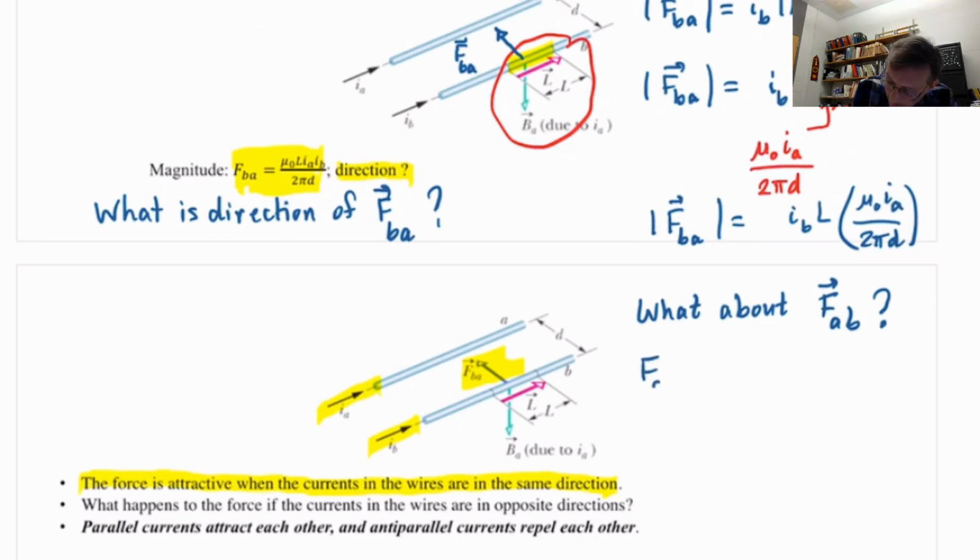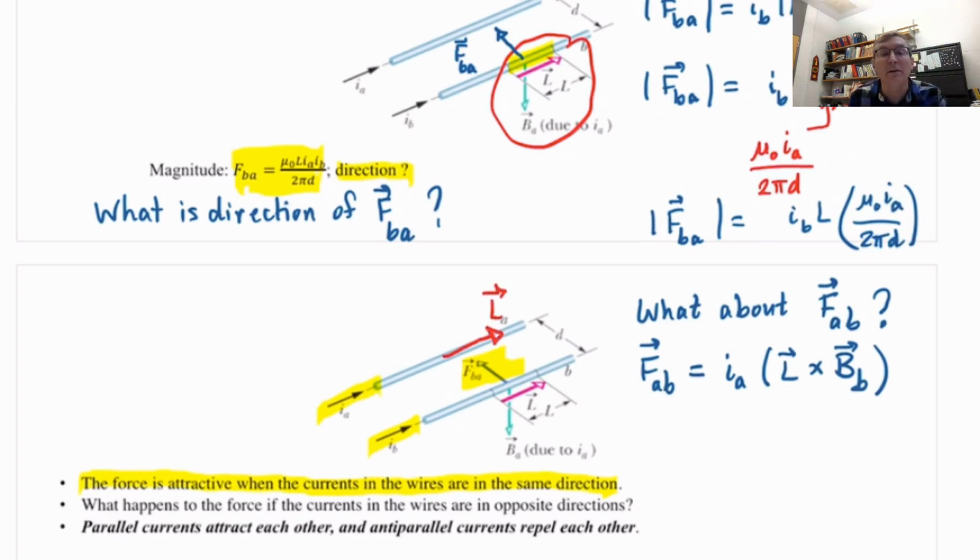Here would be how you would start that calculation. Force on A due to B. I take the current in A, then I do L cross magnetic field of B, big B sub little b. Okay? Let's try to draw those things into the picture over here. For wire A, I'll take that length, L vector in the direction of the current. Now, that's the L vector right here. What's the direction of big B sub little b? So now I'm talking about this point right there. What's the direction at that location of big B sub little b?